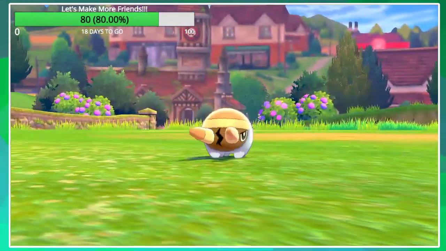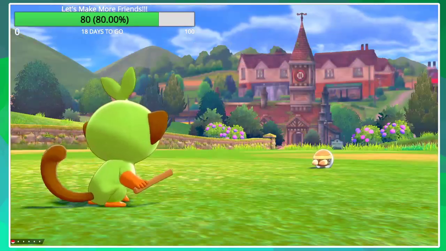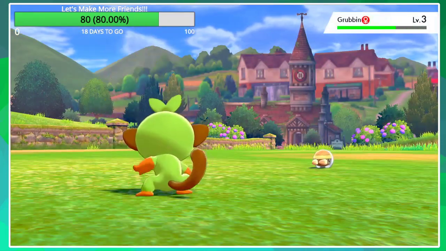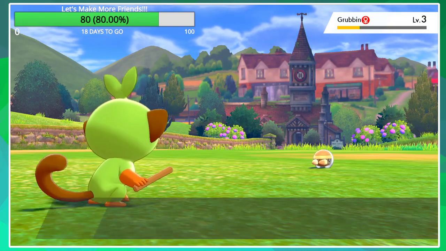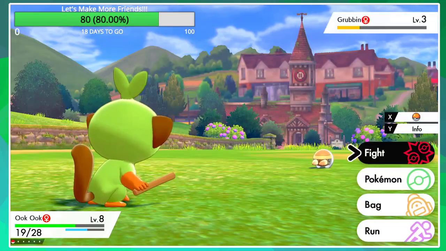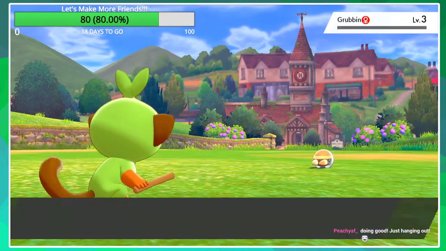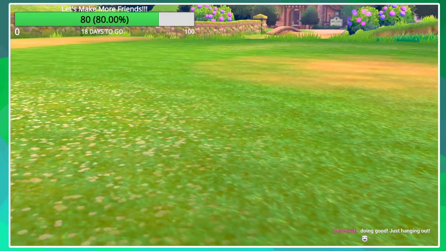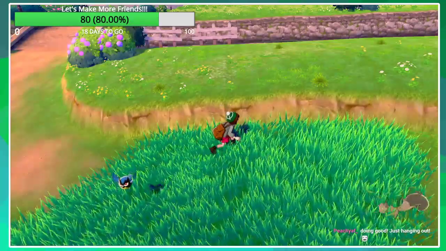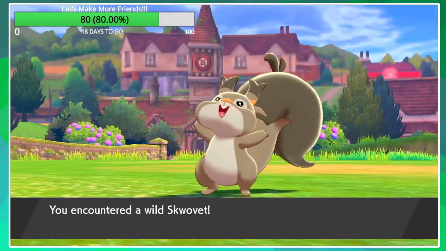I might as well train. Yeah. What a Grumpig. Ooh, critical. I might as well do it for one more level, as I chase down this little green.